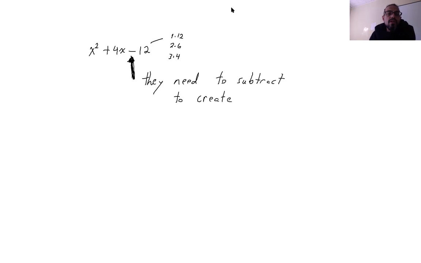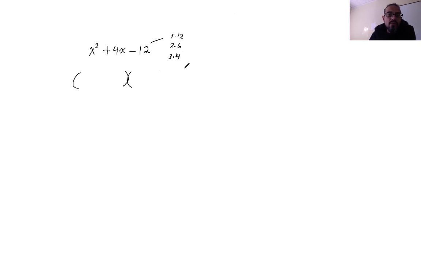That looked pretty terrible, but get over it. You look at the factor pairs, you've got them all in front of you. Which one of the pairs subtract to make 4? 12 minus 1, 6 minus 2, or 3 minus 4? It should be obvious. It's 6 and 2. Once you've decided on your factor pair, you can open up some brackets like so. You can put x here in front, and you can throw in the factors that you chose. So the first step is just figuring out which factors are going to subtract to make 4.